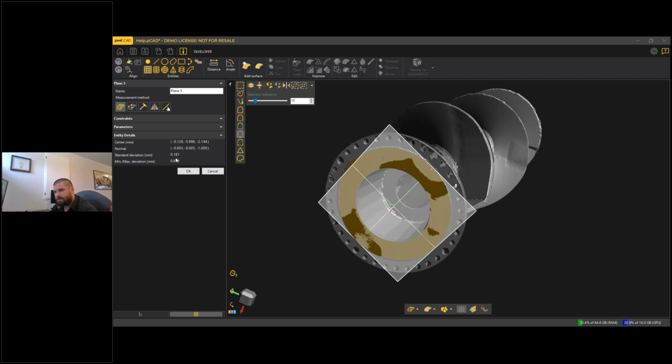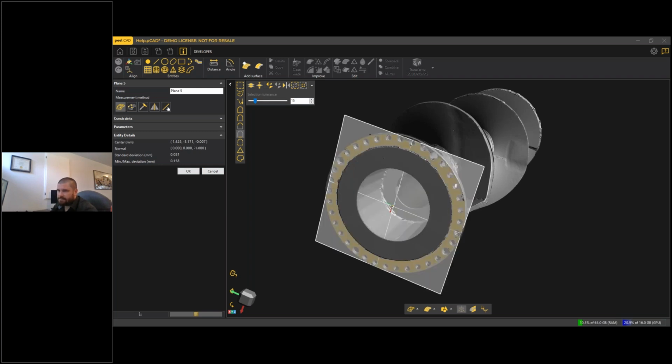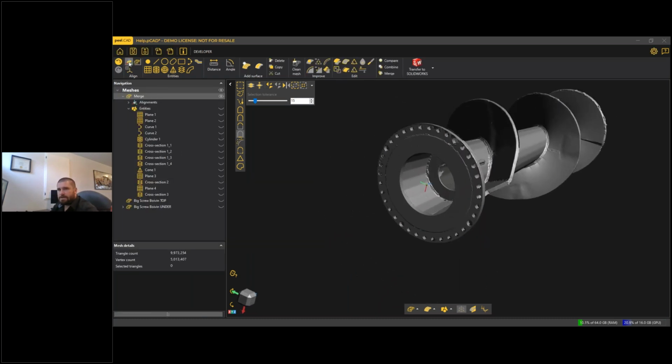I always look at these two numbers when I create entities, specific entities. So high standard dev, that means this is probably not machined. If I undo my selection and do my selection on the mating surface right here, I can see that the standard deviation is really, really low. So this just gives me a cue that it's probably mounted on this circle. So I'm going to be using that plane. Again, hit OK, but I already created it, so I won't create it again. And then we'll go into alignment.